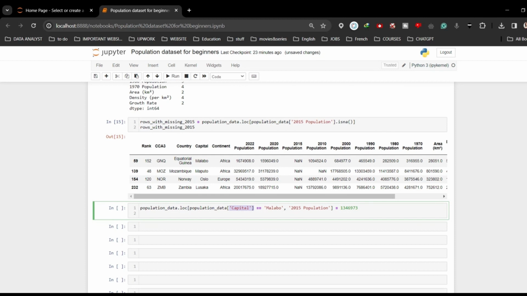It's going to mess up the data set. We can also use the rank, or maybe the code, yes. But you cannot use the continent.